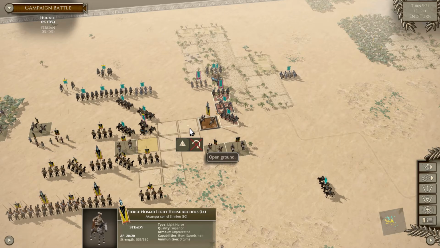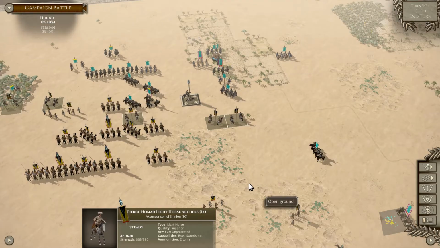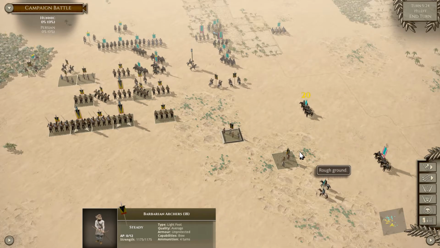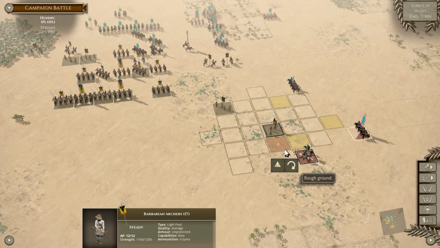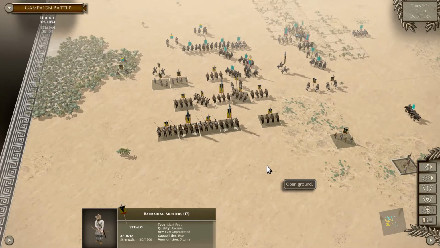Yeah, he has a choice of that, though. I think that's the ticket. If he charges him, he's going in that direction, which is cool. Rough ground, rough ground, rough ground. That's open ground. 1, 2, 3. If he goes there, can he shoot him? Yes, he can. And we just stand there with those guys.